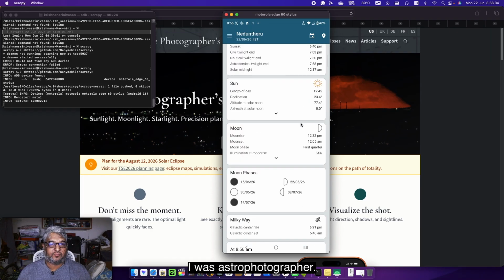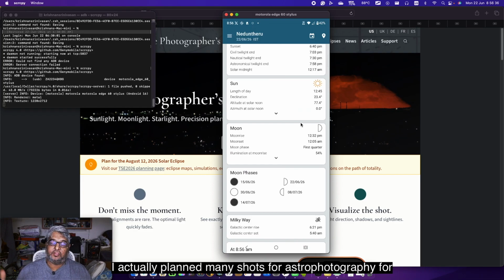If I was an astrophotographer, I actually planned many shots for astrophotography at archaeological sites, when I used to be a very confused person in political ideologies. I would support the good things from the far left. I would support the good things from the far right.